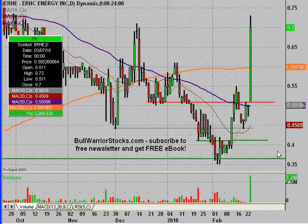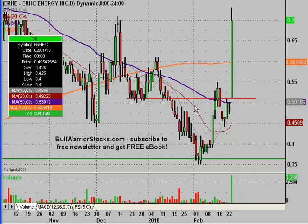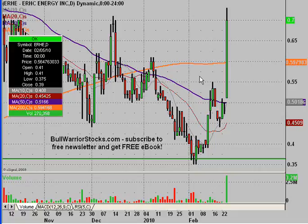First thing we're going to do is leave that down there just to remind myself how this was the bottom. But all these support levels, they can all be taken out now. Yes, they're still support levels, but they're not anything really that important anymore. Also going to take out this line because really our key support levels at this point are moving averages. We have two of them right now that we need to keep our eyes on. The first one being this purple line all the way down here.